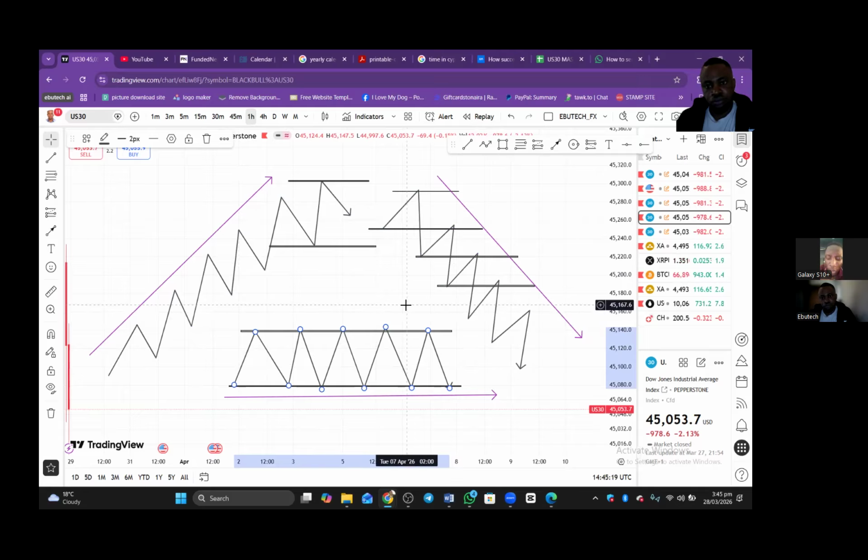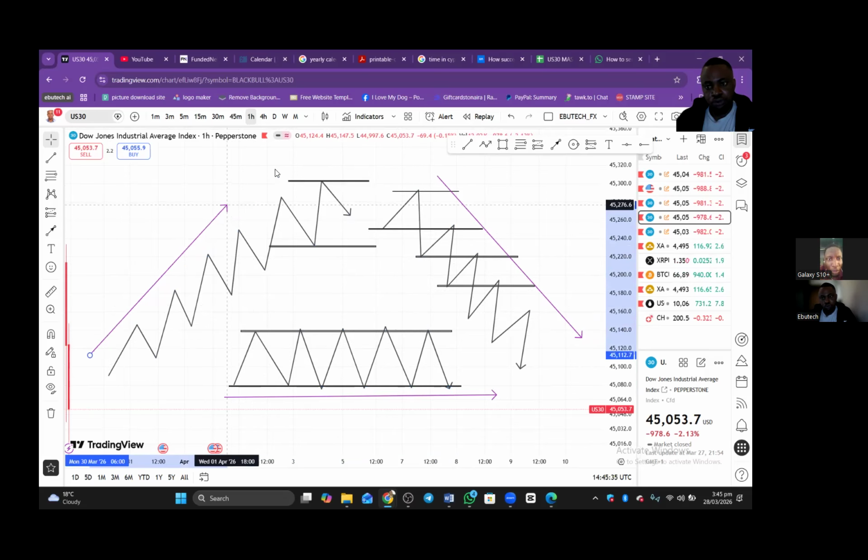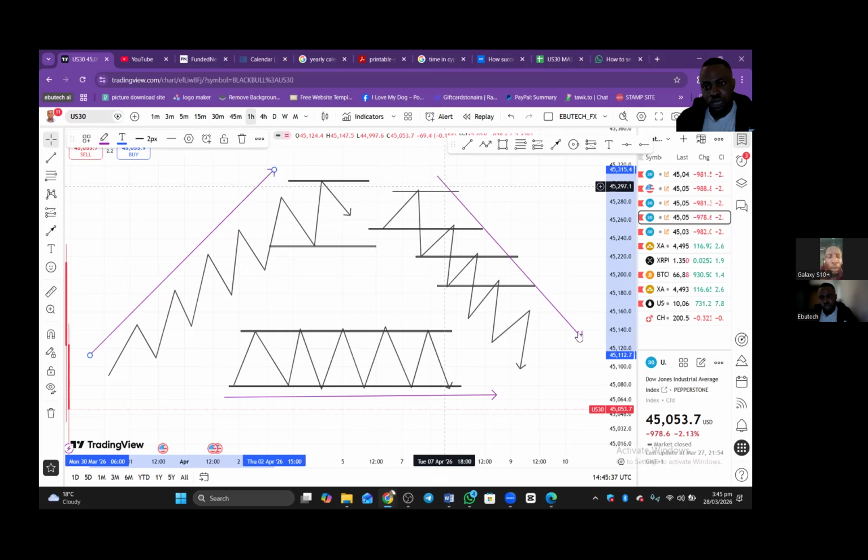My second question is, this higher high, another name for it, can it be called an uptrend? Of course, this is an uptrend. As you can see, the arrow is going up. And this one is going down. This is uptrend. This is downtrend. This is consolidation.